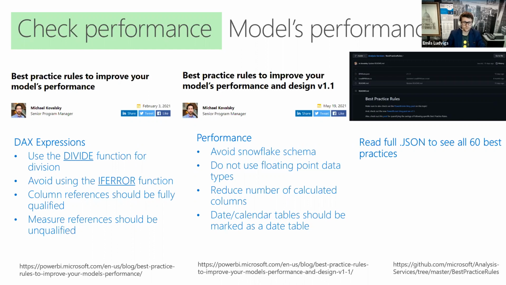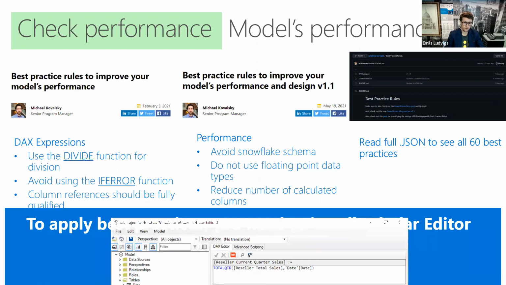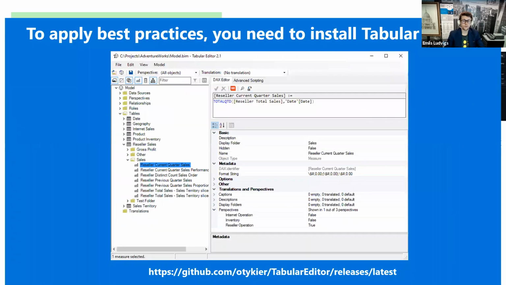But there is one really important thing. Some of these performance best practice rules you can use without specific coding skills, but some of them you cannot. For those, you need to install Tabular Editor. This is an additional tool built by the community.